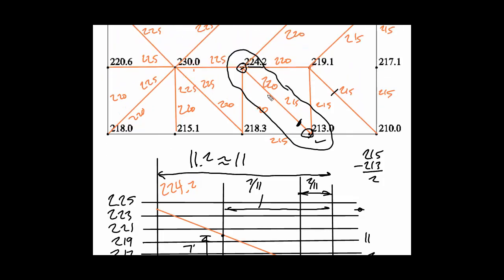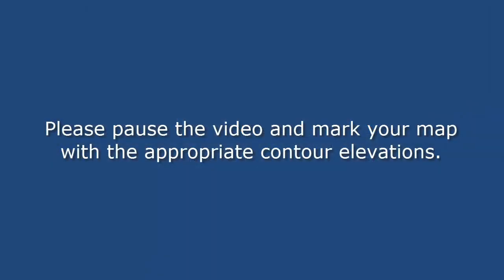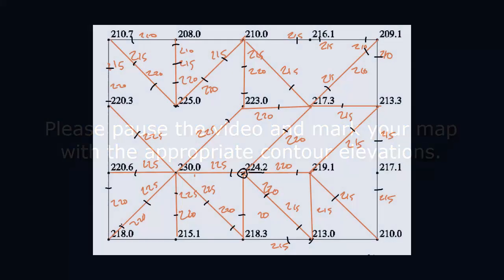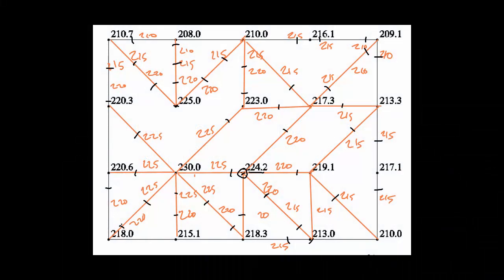So I'm going 7/11ths, and I'm going to estimate that to be right about there. Now, please pause the video and take some time to do this process on all of the grid lines and diagonal lines and the exterior of the map. And we're going to have a whole bunch of little tick marks. So, does your work look like this?